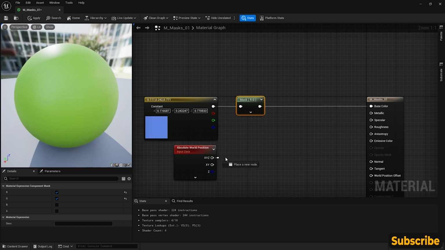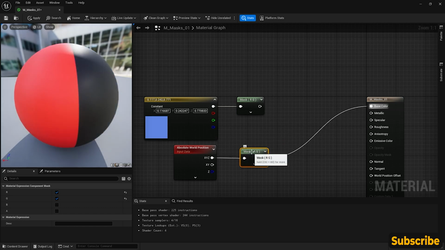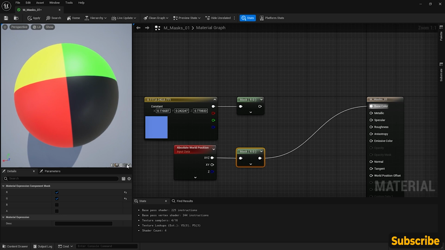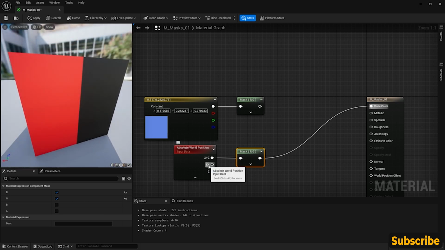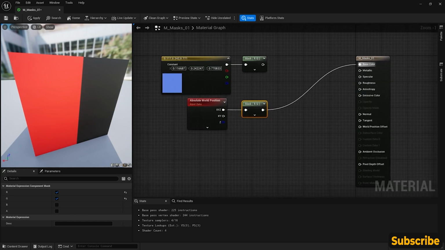So this can be really handy if, let's say I use the base color and I need to do something with this. I'm going to Control C and Control V the component mask. I can actually mask this down, and this mask is acting the same as this XY output. I'm basically just dropping the Z component, because again, R is X, G is Y, and B is Z. So this can be really handy when we're working with certain pieces of data and we want to be able to limit what is coming in and out.